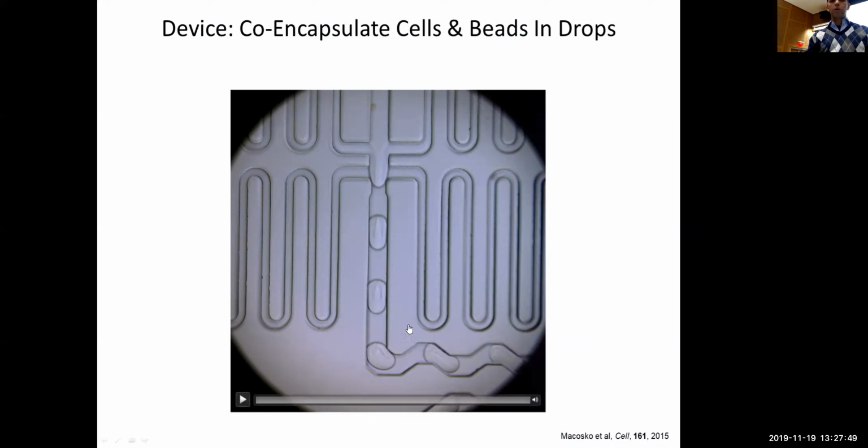So you can then create these droplets using this combination of pushing your cells through one way and then pushing these oil droplets in another way. And then what you end up with is effectively droplets that contain approximately one cell. You're basically designing the parameters of your biochemistry so that there's approximately one cell per bubble. Everybody with me? Yeah.